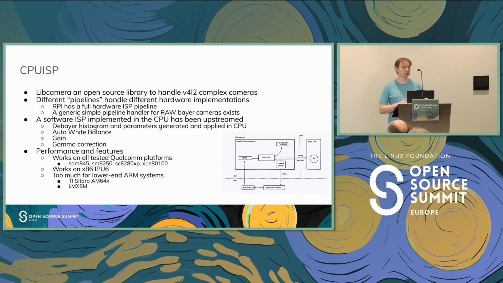What's new with the software ISP is we have CCM support now. Again, this is the 3x3 matrix, so you need to do 9 multiplications per pixel times full HD times 30 FPS, which is a lot of multiplications per second. Smaller ARM SoCs go down to like 1 FPS or something if you try to do this. Even with our optimization, we replaced the 9 multiplications with 9 lookup tables. So we could also squeeze black level correction, a gamma curve, and a color gain into the lookup table. So we squished all those steps together, which is not ideal.